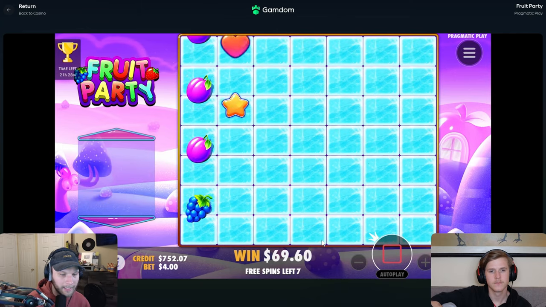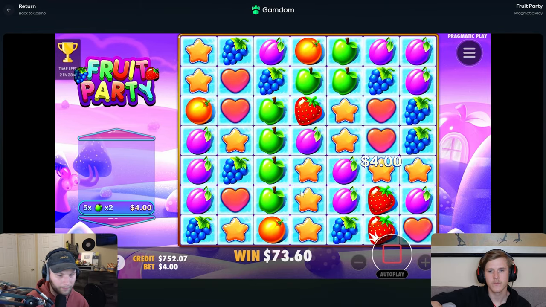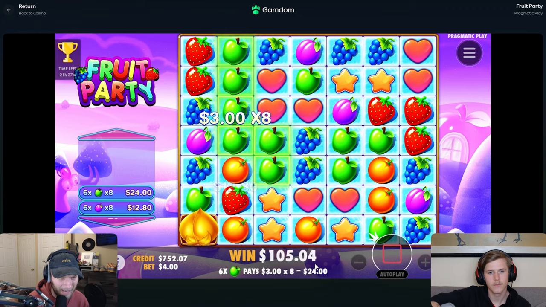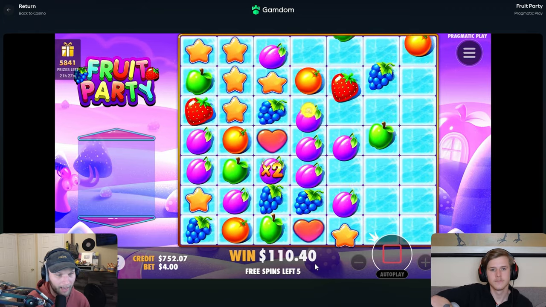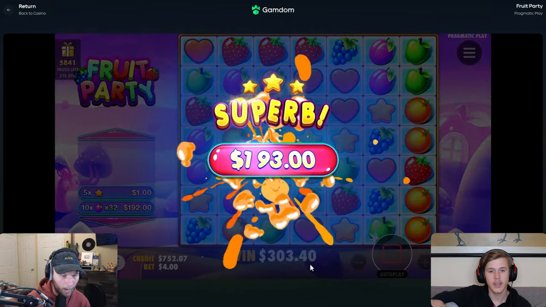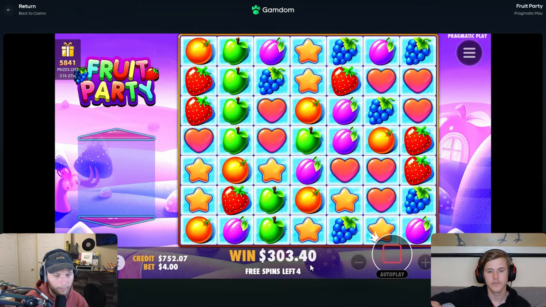Okay. 69. Haha, funny number. Apples, maybe again. Okay. Come on, man. Make me jump out of my seat, Fruit Party. Like, I see Gata profiting constantly, man. I can't profit like him. That could have been insane if that was max multi. Could've. Wow. Yeah. I mean, that was a big plums hit. Okay, come on.